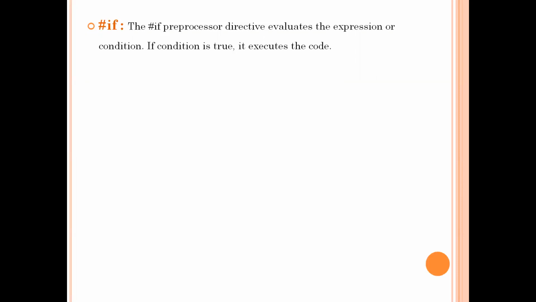See the syntax of writing the #if directive. This is the syntax: #if expression, followed by a set of statements. If this expression evaluates to true, then this code will be executed. If this expression evaluates to false, then this block will simply be skipped by the compiler. Now see one example program for this.